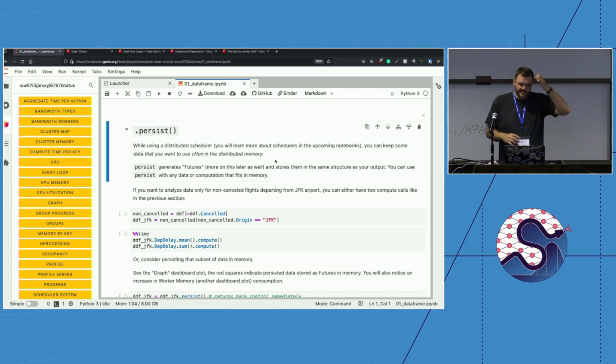But sometimes it is valuable to say, I want you to run up to this point and then store that result, because I'm going to build on top of that. I'm going to tweak a cell and run it, tweak a cell and run it, tweak a cell and run it, and I don't want to do the load every single time.